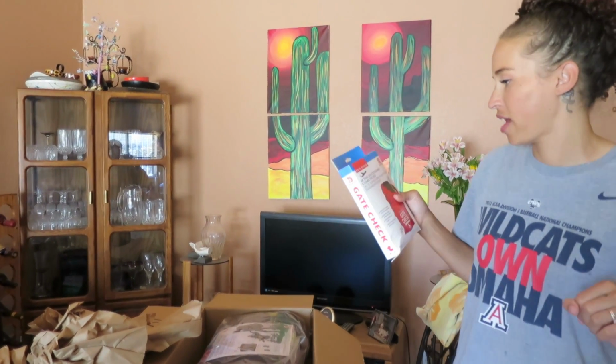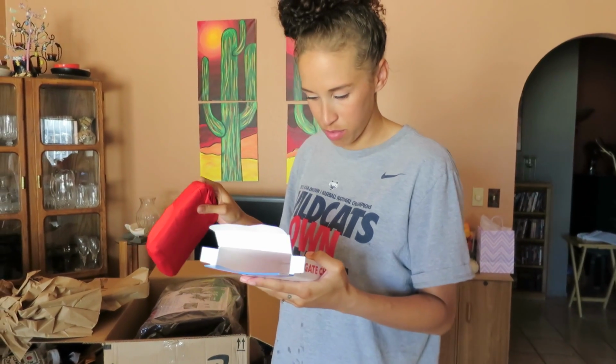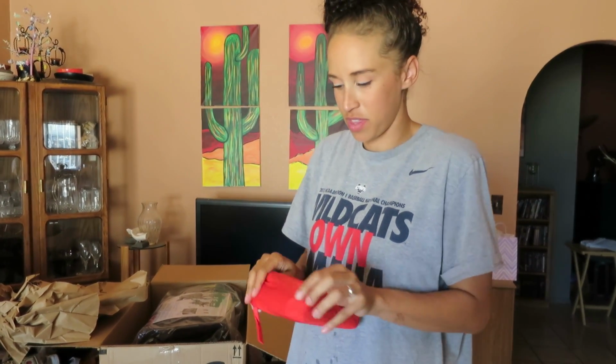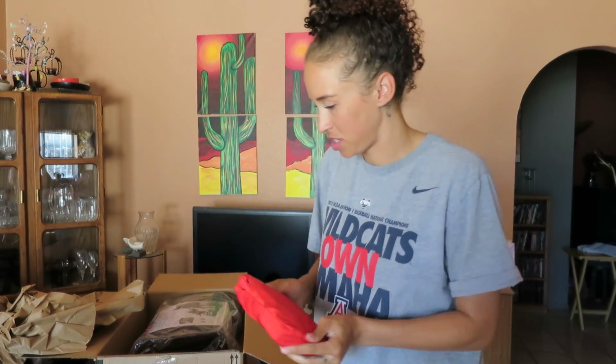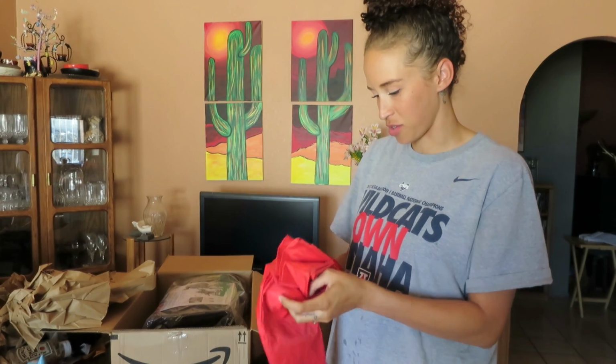Air travel bag for standard and double strollers. We got this because we're taking the stroller to Orlando. When we leave it at the gate before you get on the airplane, you can just leave your stroller with them, but I just thought it'd be better if it was in this bag so it's a little protected. And they say that it's a part of that. Weird. That's kind of cool.